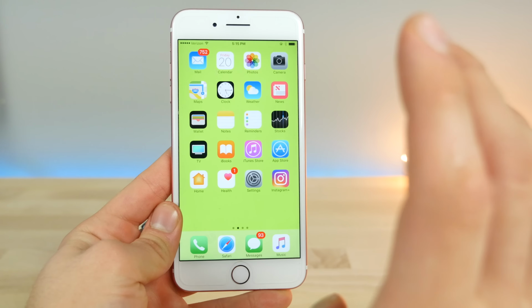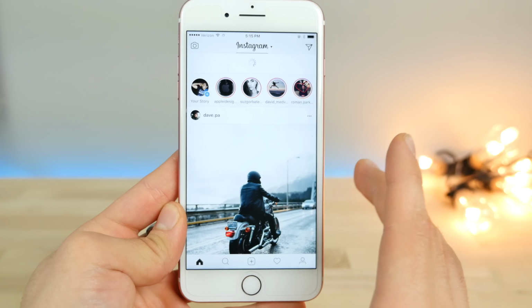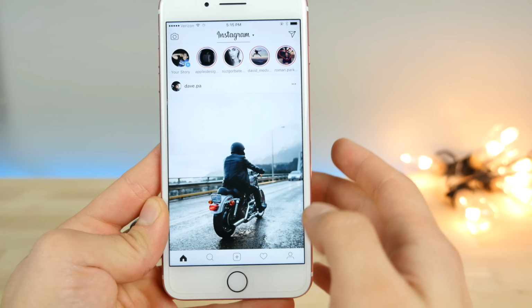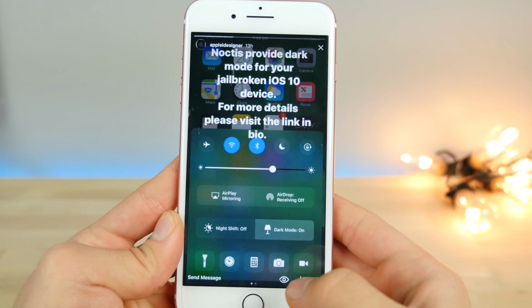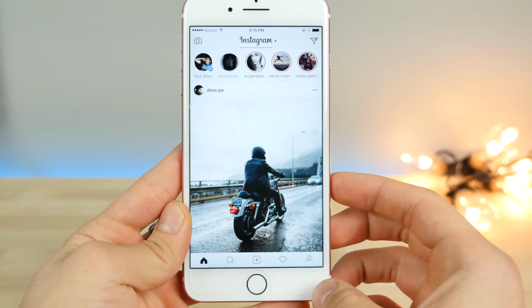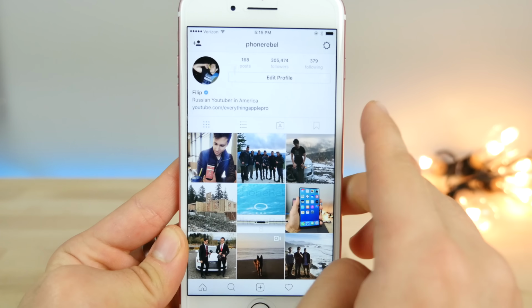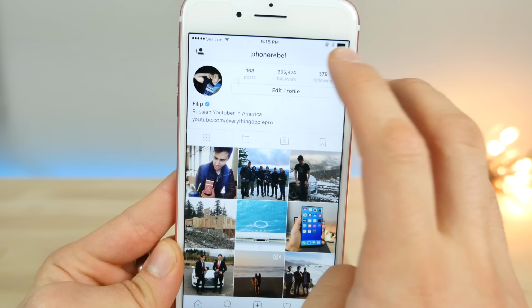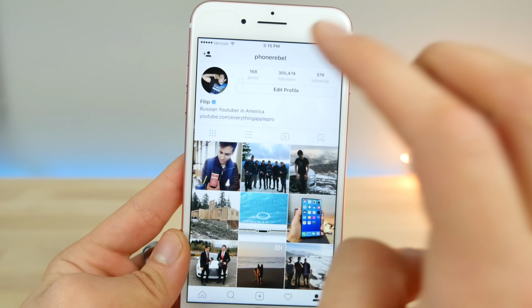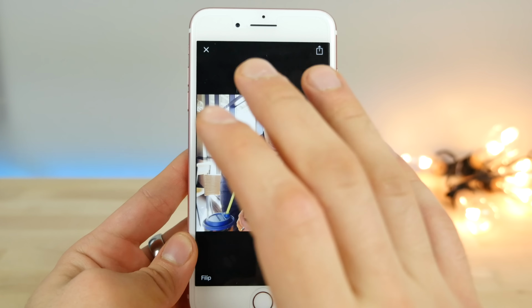Now I'm going to show you guys the Instagram equivalent, how to hack Instagram. It's very, very simple. So basically, I'll show you in a second, but what can you do with this? You can watch stories and keep them unread unless you choose to mark them. You can download stories if you want to. You can actually jump into your own profile and spoof things here, get the verified badge, spoof how many followers you have.